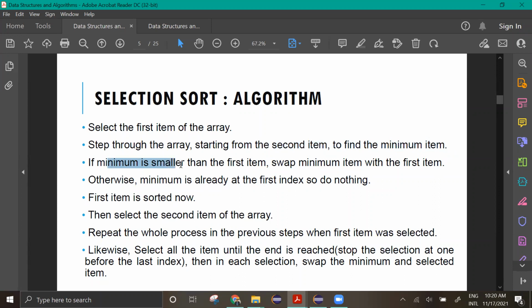If minimum is smaller than the first item, then swap the minimum item with the first item. So there's a slight change if you notice, right? We start with the first item and then we try to find the minimum item from the second item.